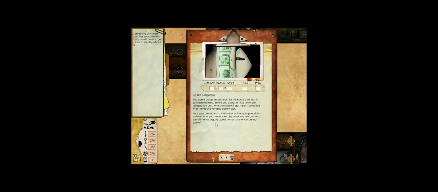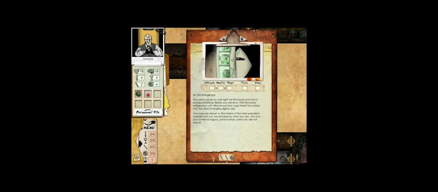You come across an odd sight for this house, and that is saying something. Before you stands a 1922 Kelvinator refrigeration unit. Who knows how it got here? Notice that the door is hanging slightly ajar. Your eyes are drawn to the interior of the main porcelain cabinet, and you are shocked by what you see. Jars and jars of internal organs, some human, some you are not sure of. Your stomach turns at the sight of all this neatly stacked organ jars. The methodical alignments and the precision of the stacking makes you wonder about the evil obsessive-compulsive genius behind this?